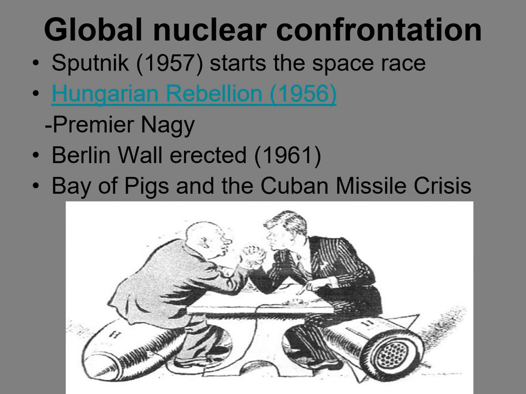Khrushchev happily obliges and gives Cuba nuclear weapons. Khrushchev insisted that they be kept a secret; Castro did not want to. Under international law, it was perfectly legal for the USSR to give nuclear weapons to Cuba. Nevertheless, the plan remained a secret until, in October of 1962, a U.S. spy plane took aerial photographs of the missile sites. U.S. Ambassador Adlai Stevenson confronts the Soviet Ambassador at the United Nations. When the Soviet ambassador lies, the evidence is presented. The U.S. and the Soviet Union enter negotiations after the OAS gives the U.S. permission to quarantine Cuba. The secrecy ultimately backfired on the Soviets, and much of the rest of the world supported the U.S., wanting the missiles removed. At the end of a very tense 13 days, Kennedy and Khrushchev thankfully agreed to end the blockade and quarantine in exchange for their removal, thus ending, for a time, the threat of nuclear war.